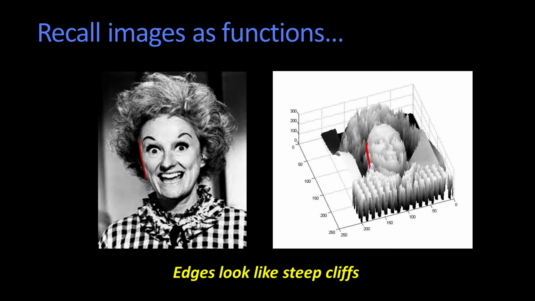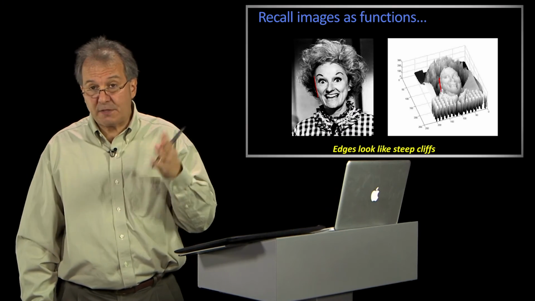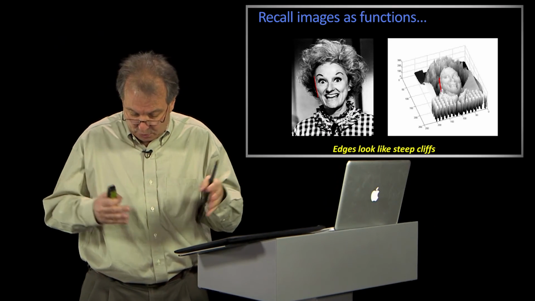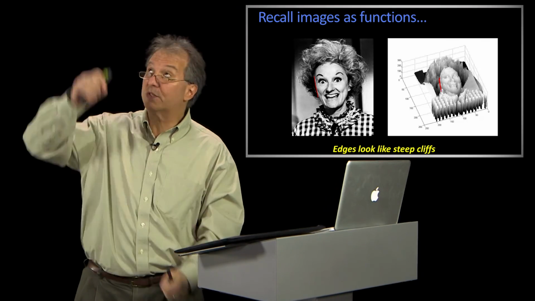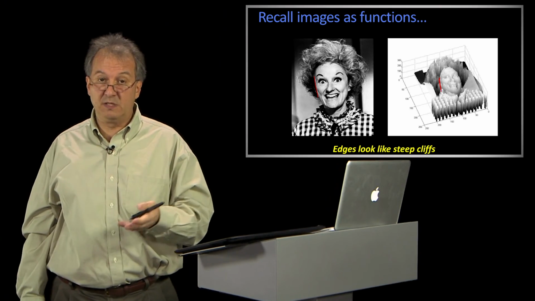And what we're going to look for fundamentally for edges are going to be these steep changes somewhere in that image function. So it sounds pretty simple, okay? In some little local neighborhood, can I determine that I'm at a location where there's going to be a very strong change? Doesn't seem so hard.